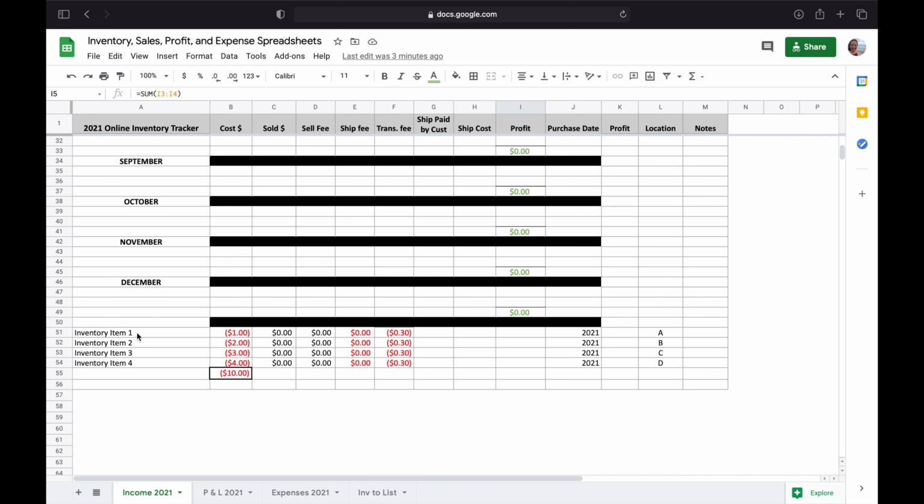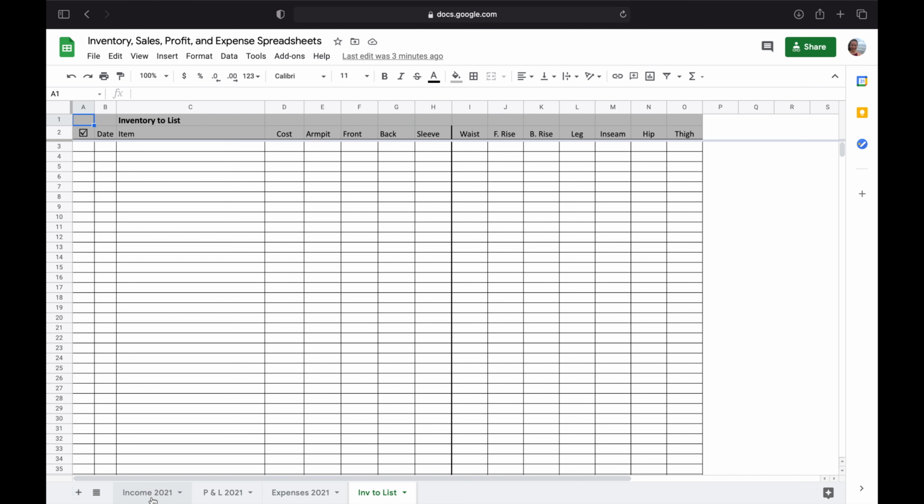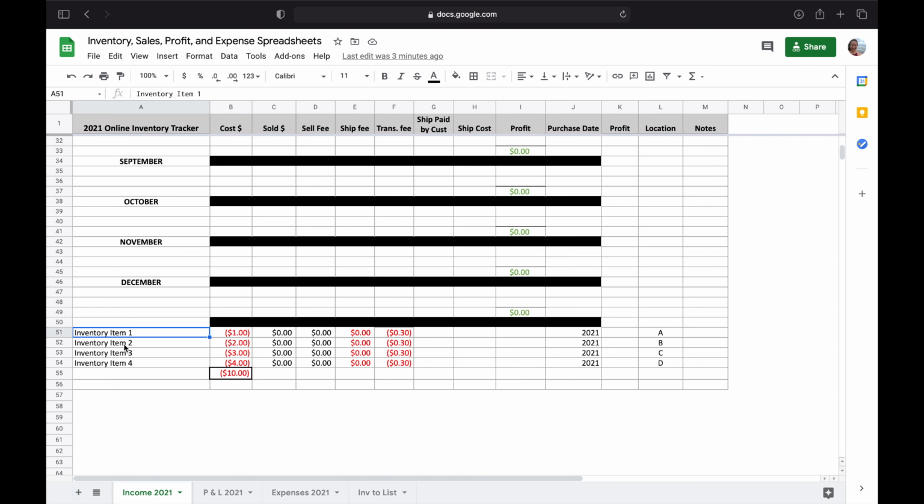At the bottom of my spreadsheet, this is where I list the items that I've purchased. So for example, here's inventory item number 1. So this is where I take my inventory list that I manually wrote things on, and I transfer them onto the spreadsheet. So here I would just write what I paid for the item. I leave these columns blank because these formulas are already built in. So don't really mess with these until you actually sell the item. So I just transfer those down. And to do that, you would just highlight those items and drag the formula down. So as you add things, that's how you would do that.